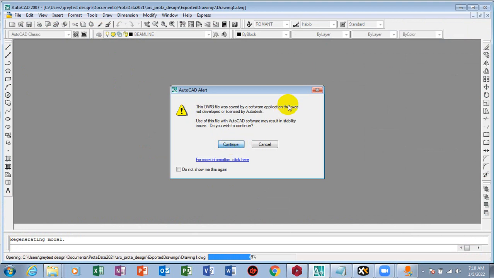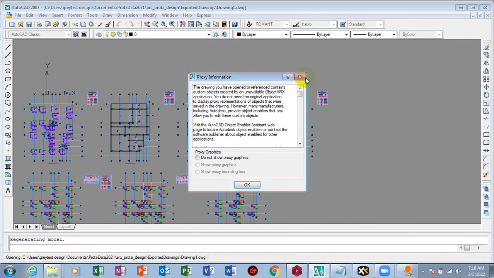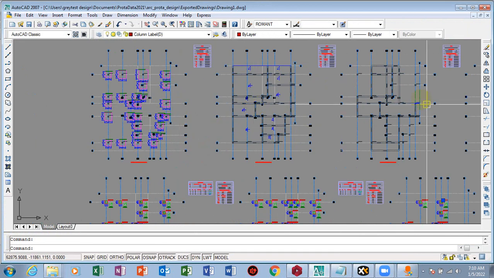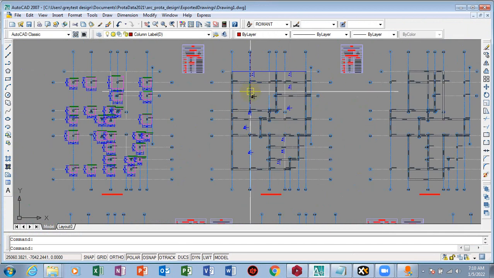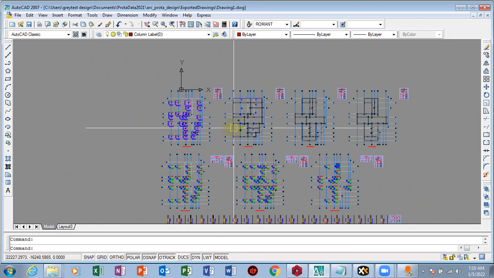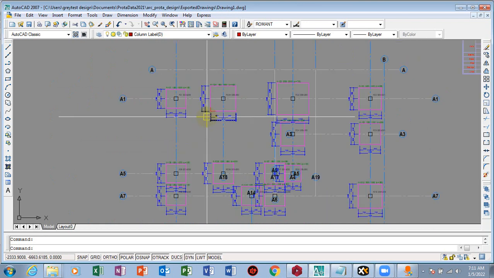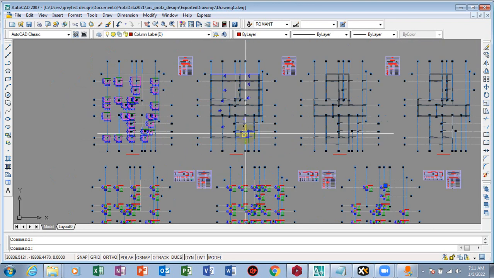Yeah, I hope this opens now. Okay, good. So I believe you are familiar with something like this. This is how the detailed drawing comes. Are you there? Okay, good. Now you can see this is how the detailed drawing comes.